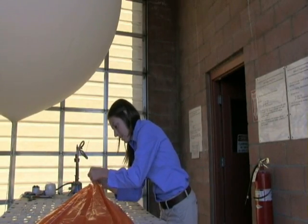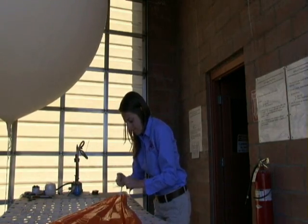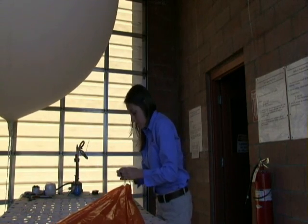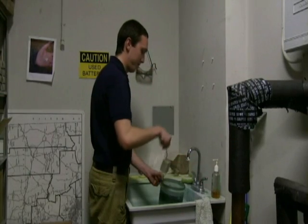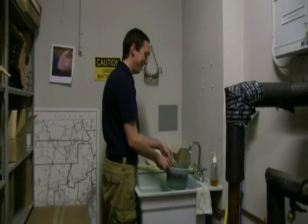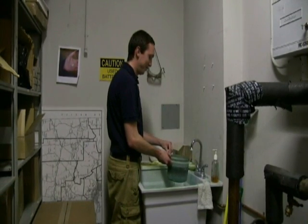You may be wondering if the instrument is tracked during its descent. Well, the answer is yes, but this is rarely done on our routine launches. The battery that powers up the instrument is water-activated, and it needs to be soaked for a few minutes before using. Once it's ready, the battery life lasts up to 135 minutes.